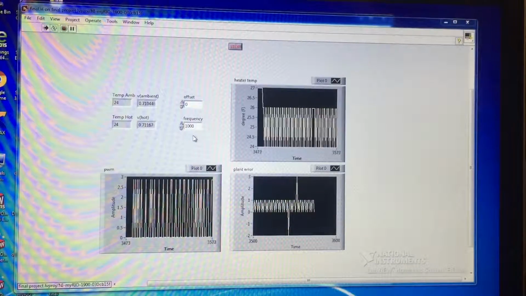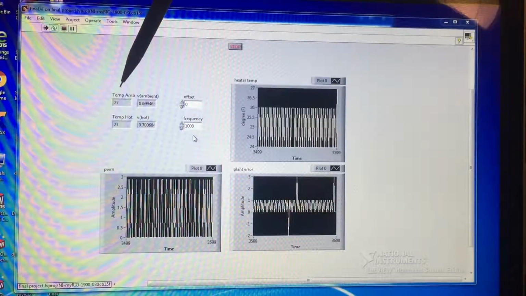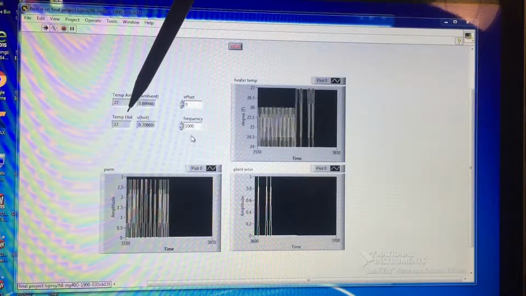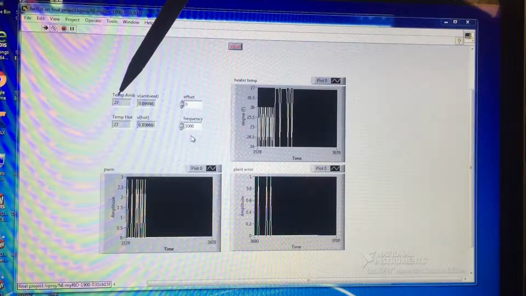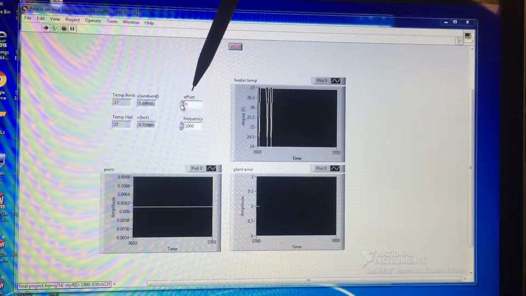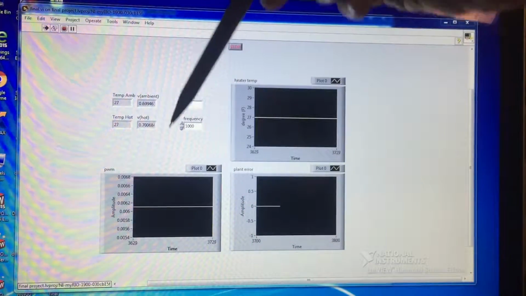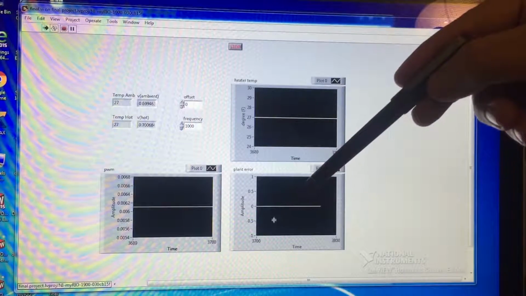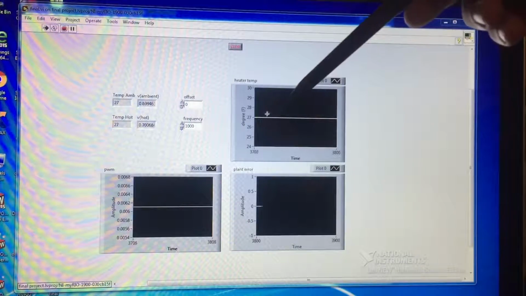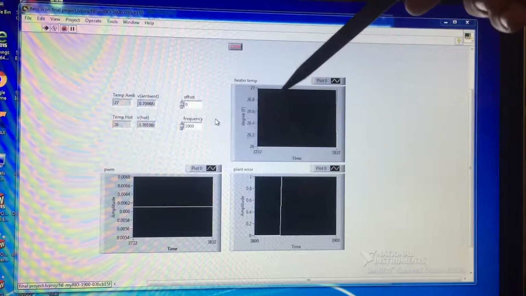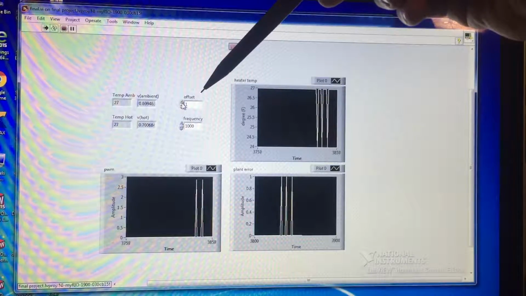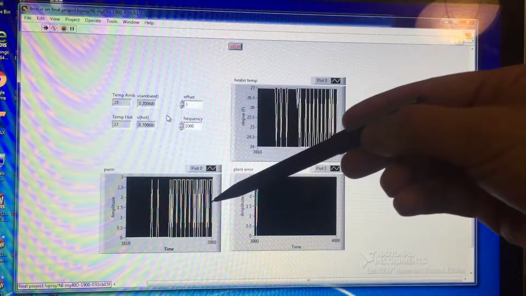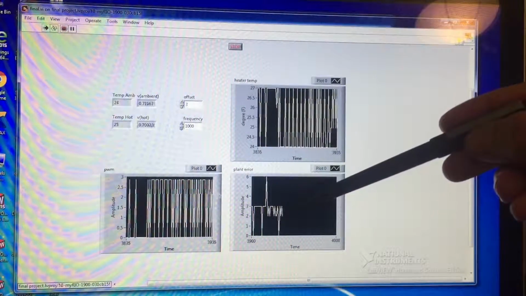Okay, so right here you can see our ambient temperatures varying between 24 and 27 degrees Celsius, and our hot temperature is at 27 degrees Celsius, so that is accurate with our 0 offset. So you can see now our pulse width modulation is at 0, our error is at 0, and steady at 27 degrees Celsius. So if we increase the offset, go 2, there we go, or 3, and you see that pulse width modulation now turns on, and you can see our error is starting to change.